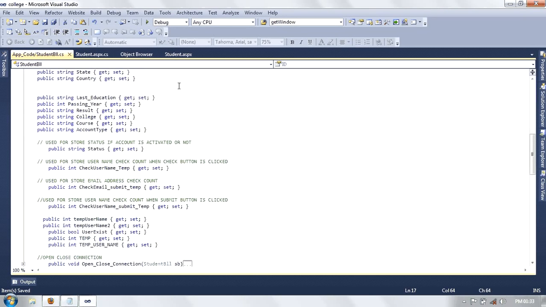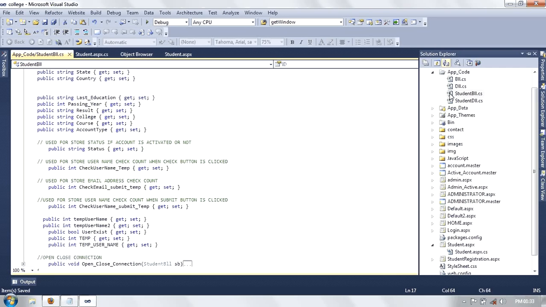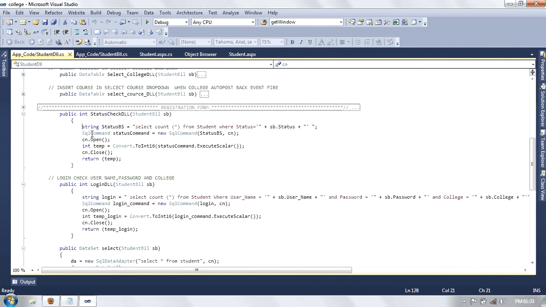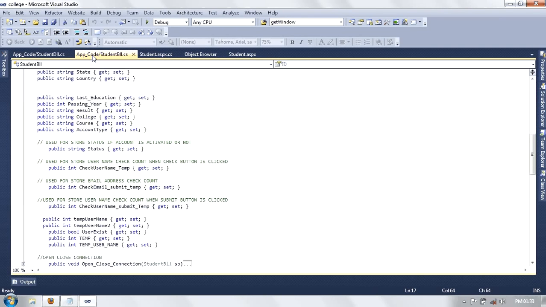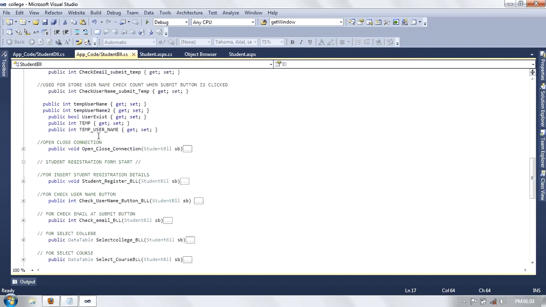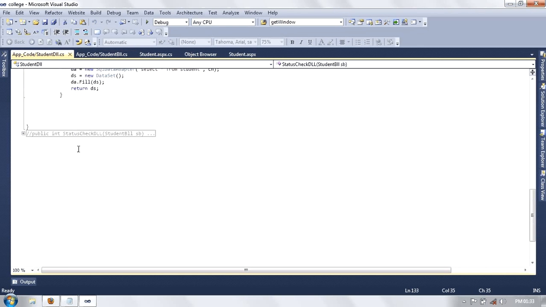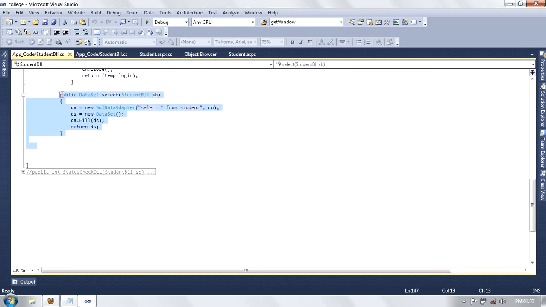In BLL all my properties are defined, and in the DLL my logic, or my query command, everything is written in the DLL file. Now from BLL I call the DLL. For that I have to make a select method for DLL here.